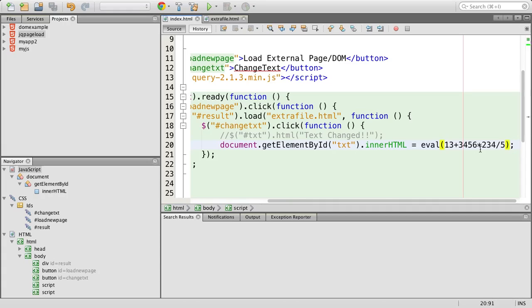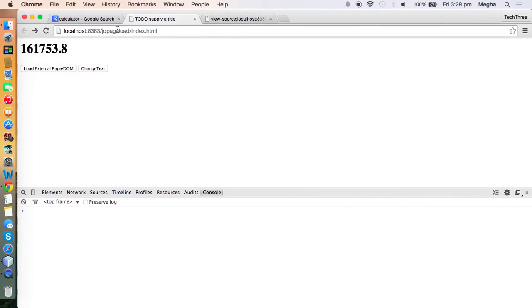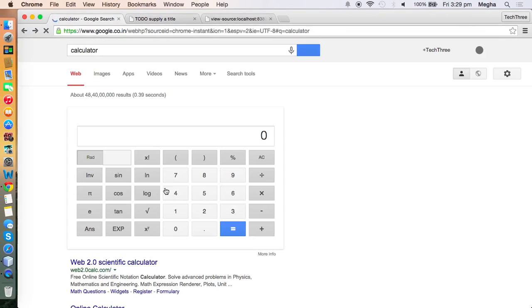Typically I'm not going to see how your calculator really works, but if it works I would appreciate it, because JavaScript evaluation and the mathematical evaluation are pretty simple. The only thing I want to see is a nice look and feel, the layout, which you can produce using CSS or JavaScript, whatever way. And also you have to make sure it is mobile ready. Whatever the size of your document, the individual buttons should also adjust automatically so that it looks proper on cell phones and also on the desktop.